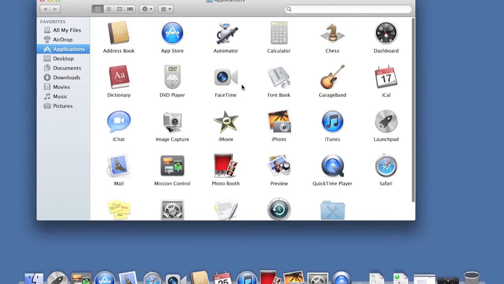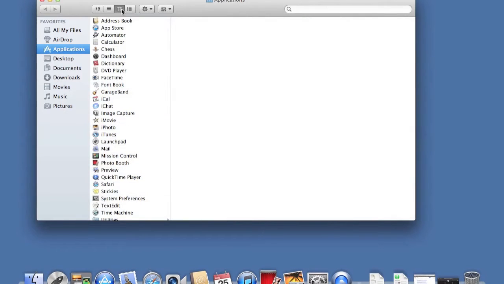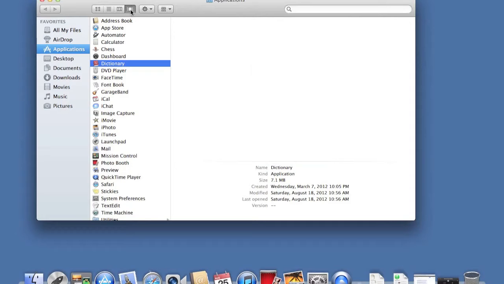In Mac, I can view things differently. This is my thumbnail view, list view. This is a multi-window view, so like I can click on dictionary and it will give me information about it. This is usually used for files. It will tell you how big a file is, how old it is, when it was modified. It's pretty handy for files, but not really for applications.